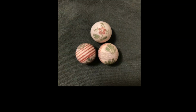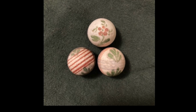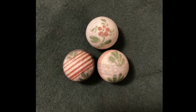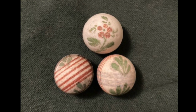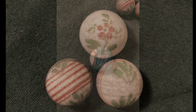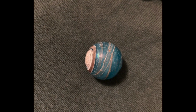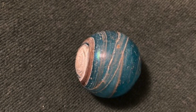A Honda. So here's a little marble education for you. First up, we have a grouping of German picture chinas displaying floral designs. These date to the early 1850s and are very desirable to collectors. Next up, we have a Leighton blue transitional glass marble, which is one of the earliest blown glass marbles from Germany.